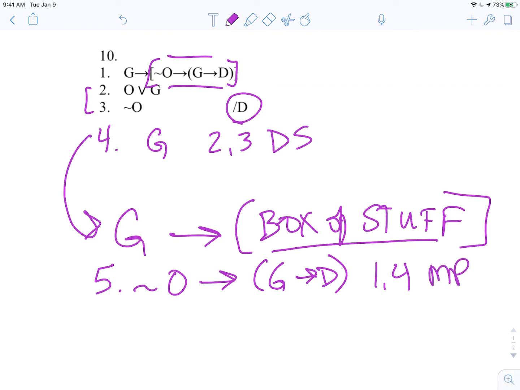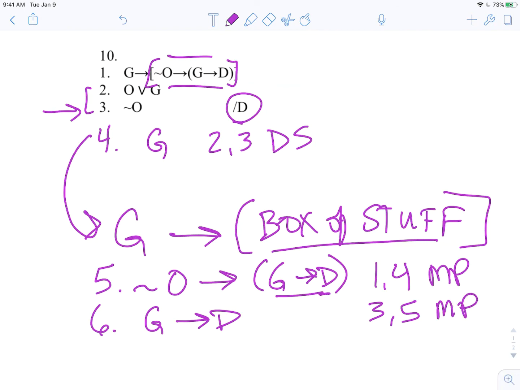Okay, reminding ourselves we still want D, and D is inside our little box of stuff, so we have to take apart the big sentence. Well, look up here. Number 3, well, we already had that as a given. That was O, or not O in this case. So we just have to put 3 and 5 together, right? And 5 says, if not O, then, well, box of stuff. So that gives us, well, combined with not O, that gives us, well, the box of stuff. We take it out. We go G, then D. And that was 3, 5, and in this case, modus ponens again.